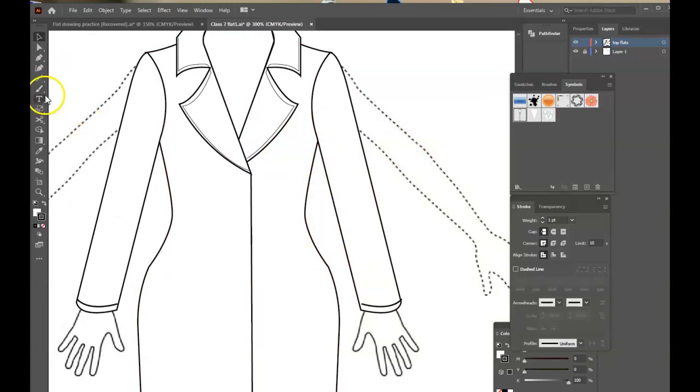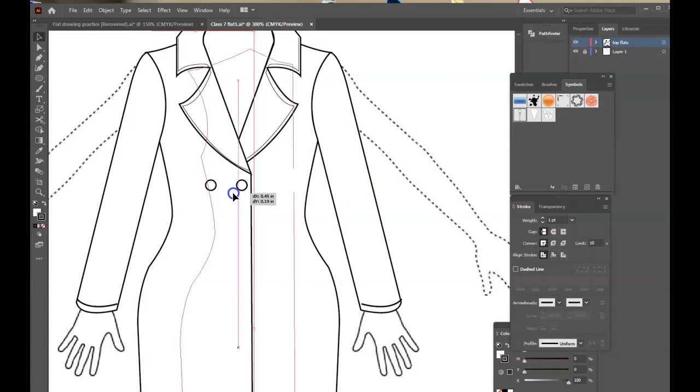So you can use the ellipse tool to draw. Once you draw one button, you can do Ctrl C, Ctrl V. Okay, and then we learned how to use the arrange tools.